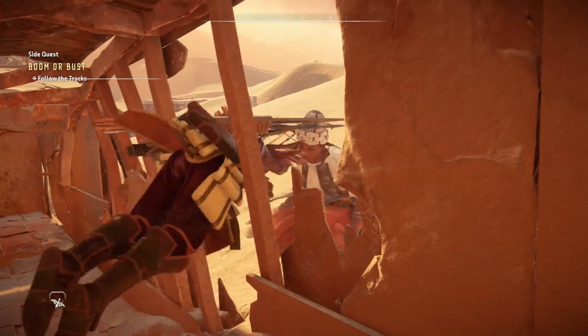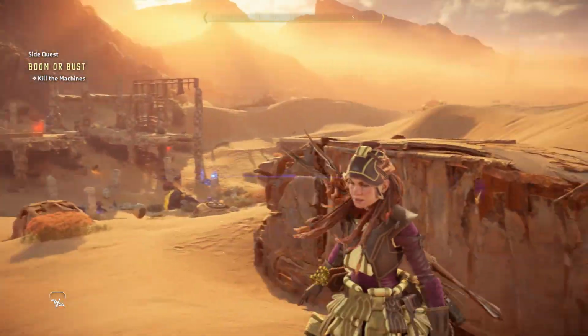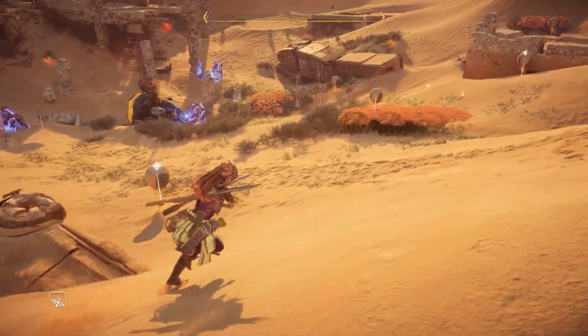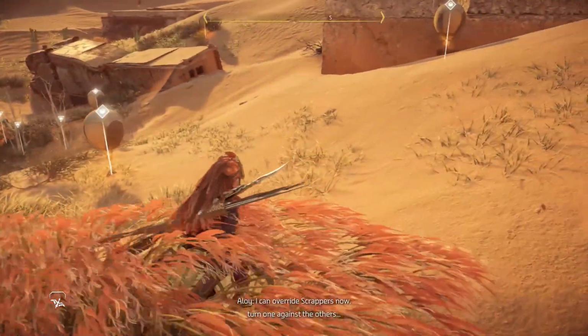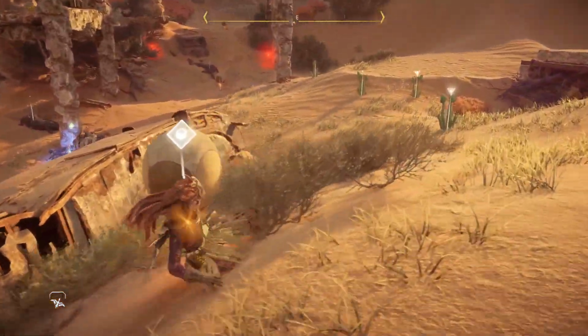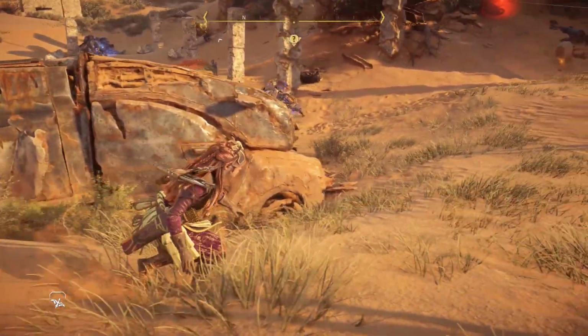I think I actually trapped myself in here. How the heck do I get out? What the crap? Okay, there we go. Woo! That was a little scary. All right, let's start taking these things out. So it's mostly pretty simple machines. I know there are blast traps everywhere, which obviously I could do something with those. But here's what I'm going to do. Let's not actually hit that one. Thank you. Could have been bad if I did.